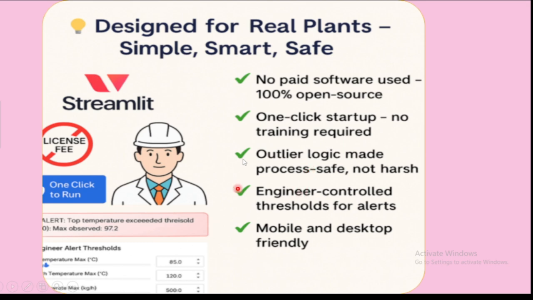Because I am a chemical engineer, I have designed the data cleaning in plant friendly way, not by applying harsh outlier removal rules from data science. We have respected process behavior, and alerts are generated only when truly needed. So you get the safe, intuitive, and practical system that fits real plant operations.